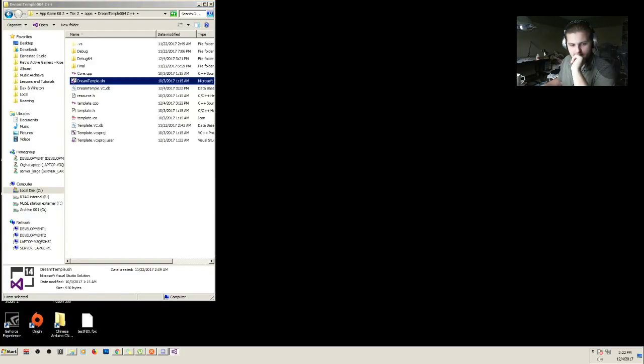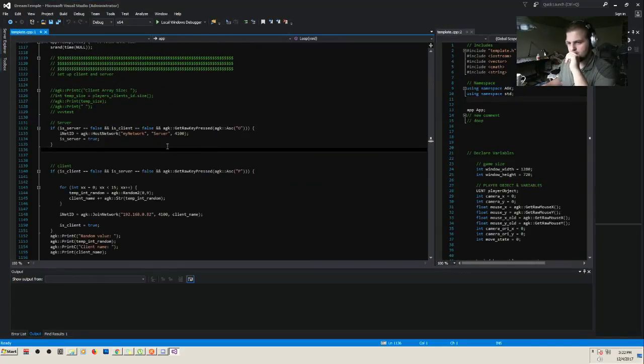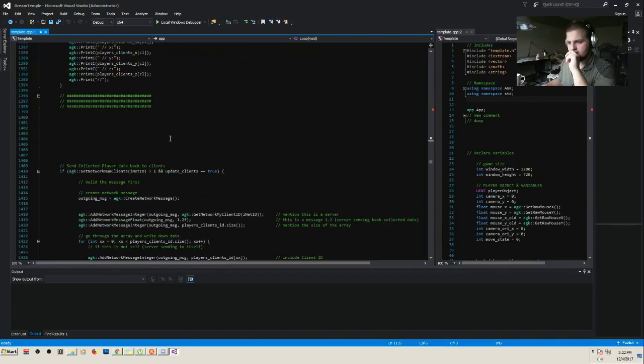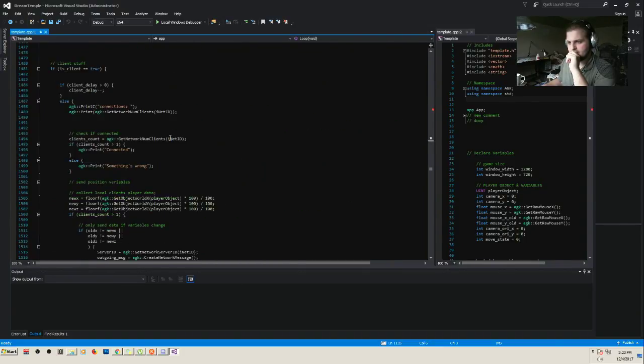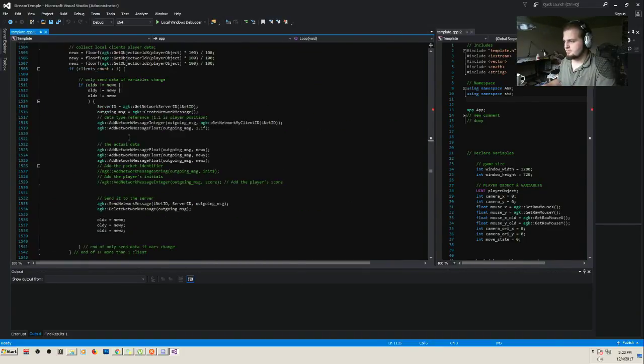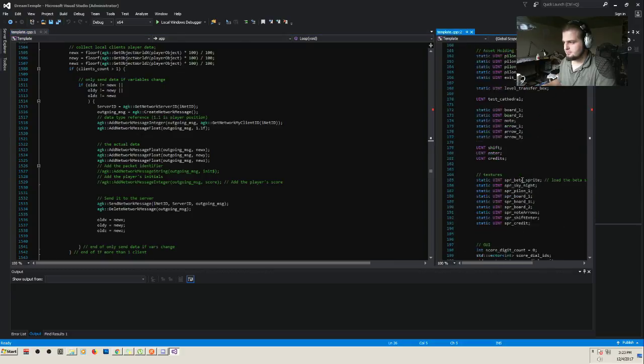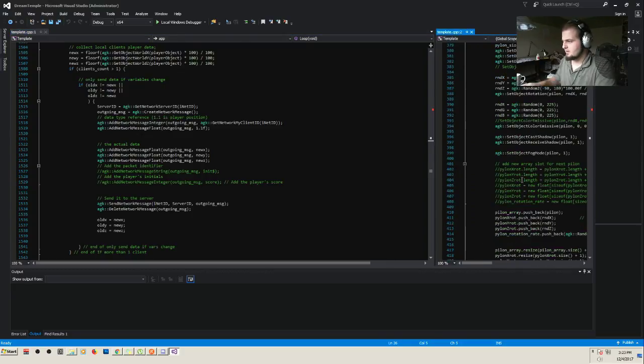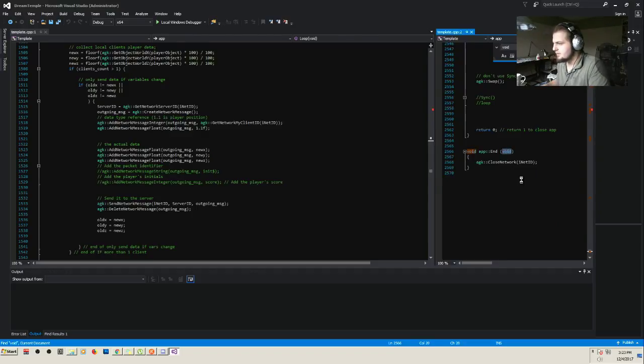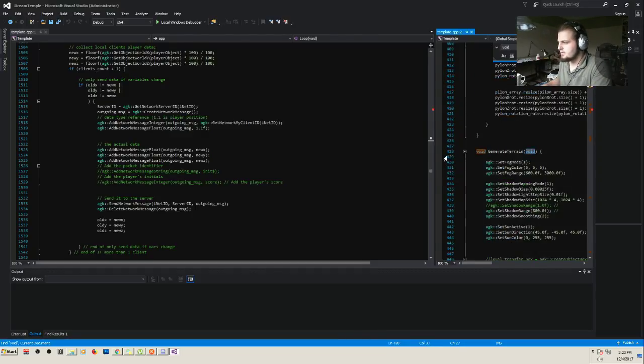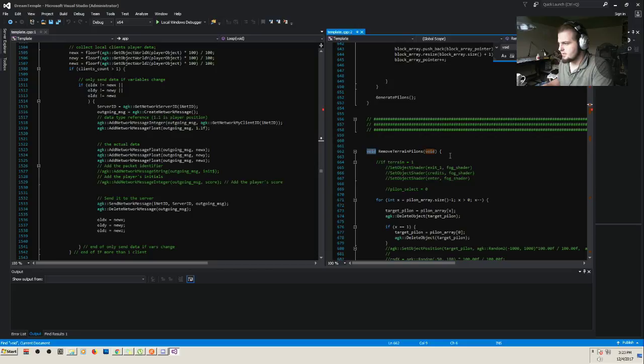Yeah, it's supposed to be template CPP. Pylons, generate terrain, remove client disconnect.